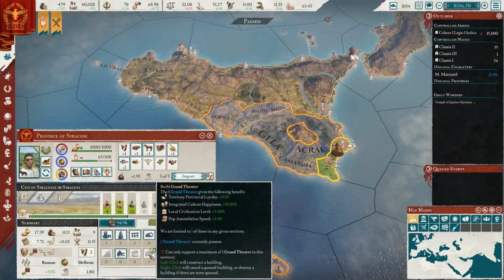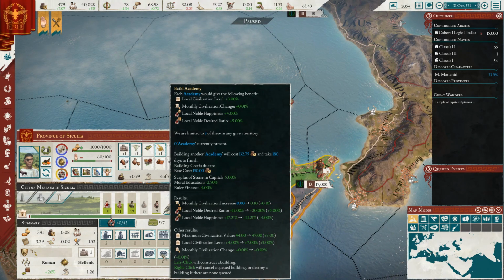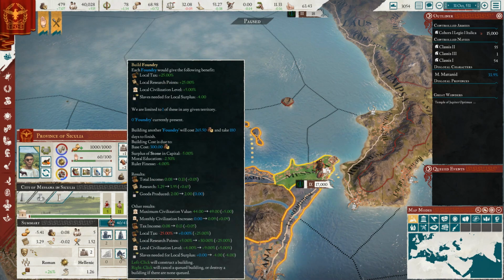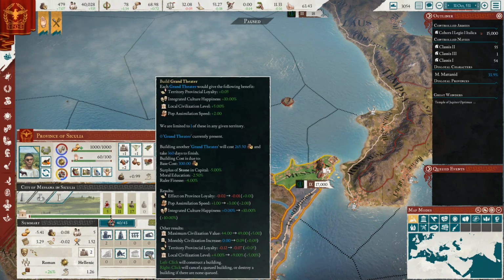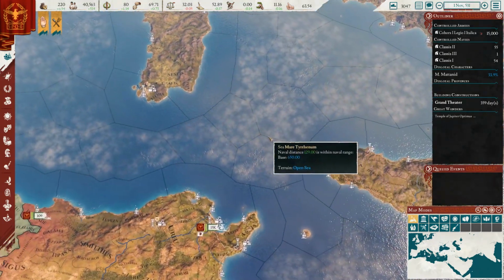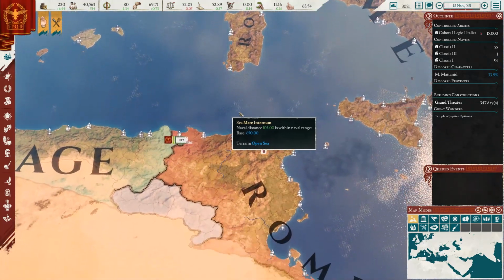Let me just see here. We do have the Grand Theater there. All right, we don't have it here, so let's go ahead and get the Grand Theater here. And there's the foundry building, guys. Again, really, really useful, but not what we need right now. We need to get these damn Grand Theaters going. That's really what we have to focus on. Just trying to avoid these rebellions if we can.